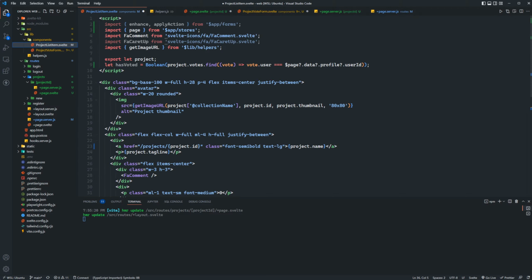Which means we're going to need to pass in the project, and then this hasVoted method will move over there.